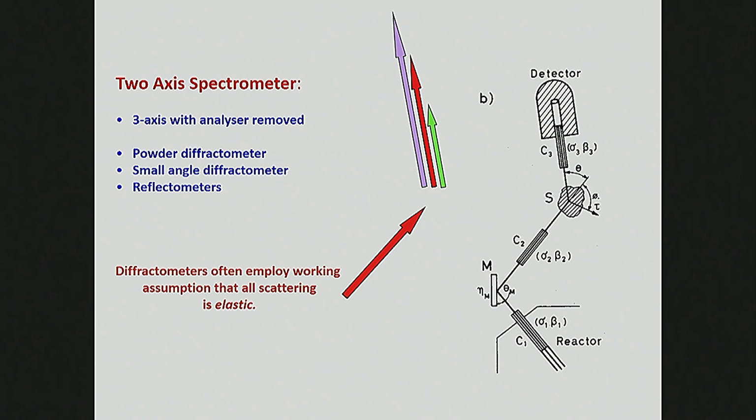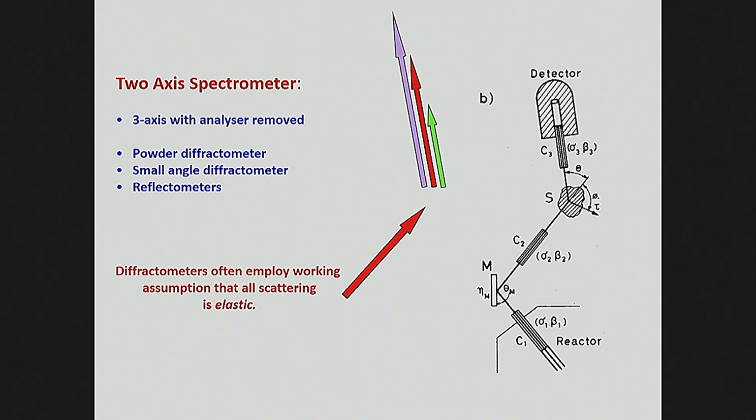So we could have a triple axis instrument where you remove the second monochromator. So if you only have one monochromator here, then what you're doing is you're defining the incident wave vector, okay, by using the first monochromator. So that's defined. Ki is defined. And Kf, the direction of Kf is defined, but you remove the second monochromator here. Okay? So you're not doing any energy analysis of the scattered beam. You're only taking out those neutrons which are moving in this direction. Okay? So what you're getting simultaneously is this Ki, but all of these Kfs. You're getting them all at once.